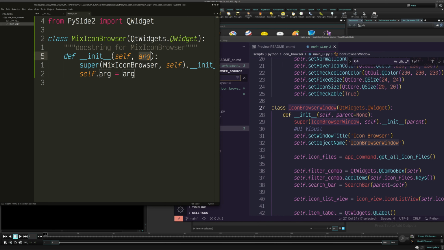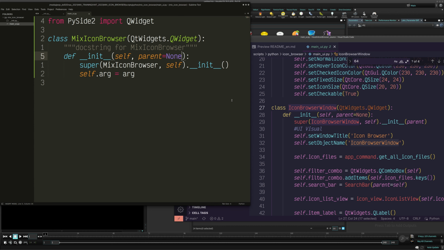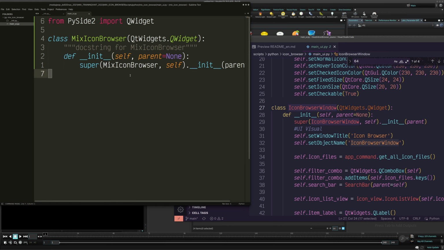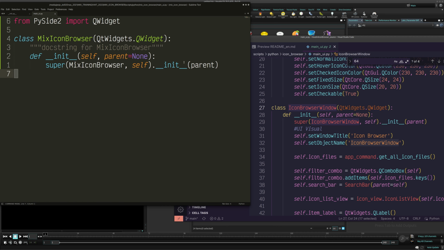Here he's passing a parent. You can pass a parent or not. I don't even remember if I do this a lot, but to be honest, I just check whatever other file I've done before and copy whatever I did for the next one. And since we don't have that argument now, we're not going to use it. So this is the class that we need.